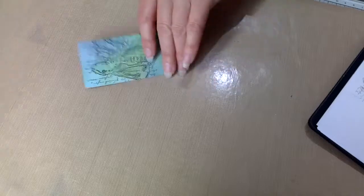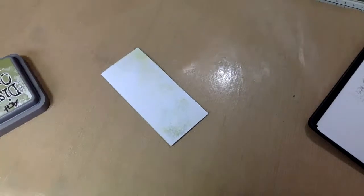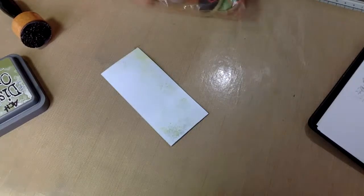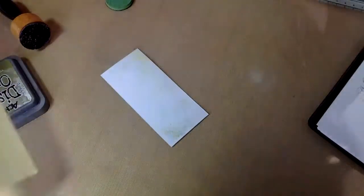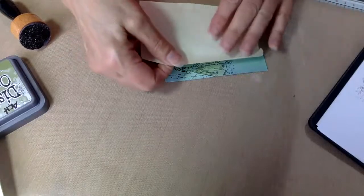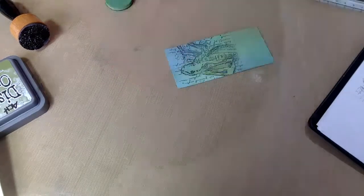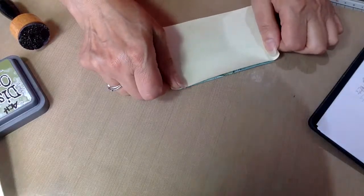Now, which colour shall I go with on the back? I think I'm going to go with the peeled paint actually, which I have to declare is one of my favourite colours. Grab a pad. Right, and on this, I'm then going to protect the other side. So I'm just going to do the back. Now, I have to be a bit careful of this because we are actually going to try and blend, aren't we? So we need it to fit. And I hope this doesn't stick. It pulled off a little bit of the ink last time, so I don't want that to happen on this.